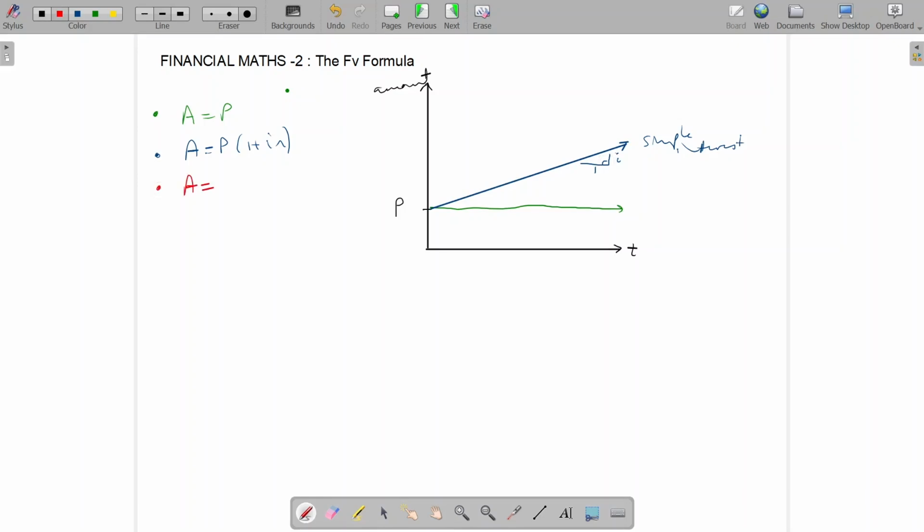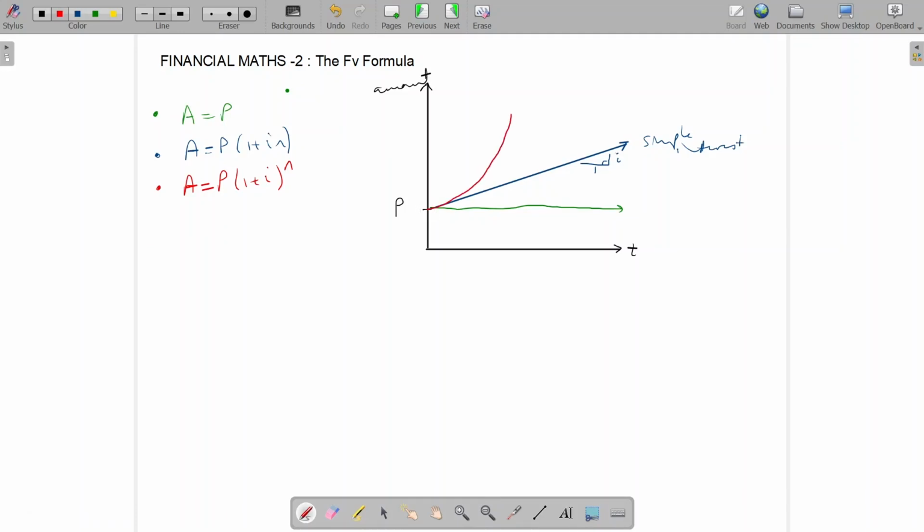Okay, we then moved on to the idea of compound interest. And please understand, all these things were happening as people's technology and their access to more and more sophisticated calculating devices grew. In this case, it would have been some early calculators or some early computers that came along. And so this thing grew under exponential growth. Okay, so this was compound interest, and it was exponential. And many people will say to you, nothing grows faster than exponential growth.